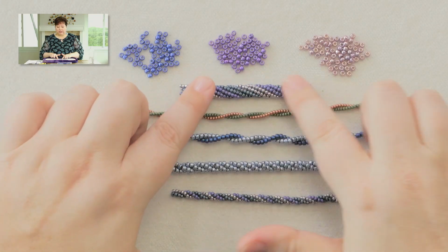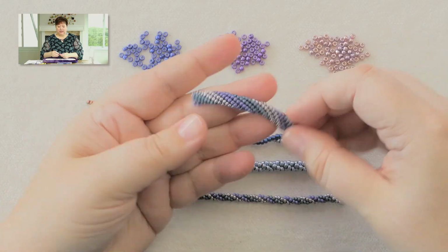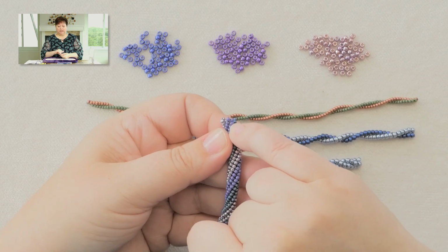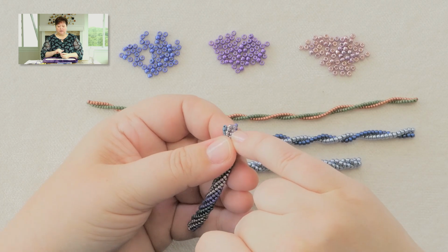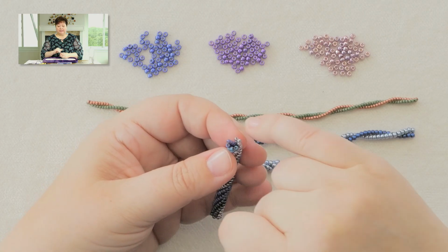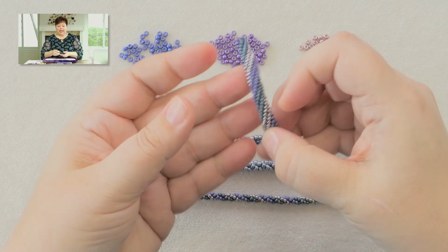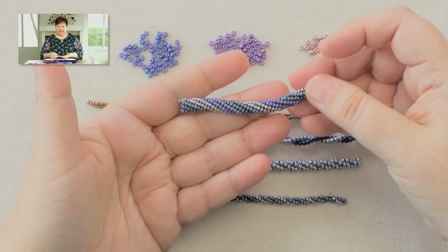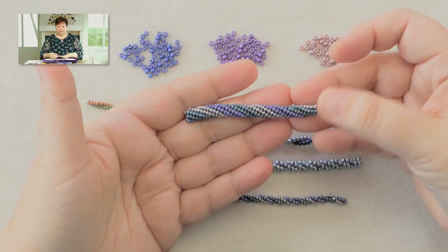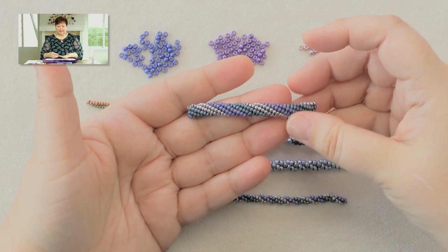So this would be a traditional herringbone spiral stitch. When you make a herringbone stitch, it is using 2 beads at a time. So this particular spiral is using 3 stitches, but that means there's 6 beads around to make those 3 stitches. And this is the size that you get. Not that this is huge and ginormous or anything, because it's not. But it is a little more robust, let's say.